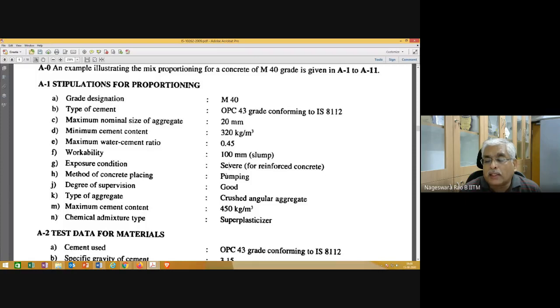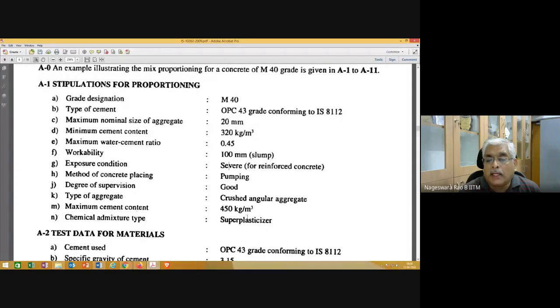This information also will be used in IS 10262. Degree of supervision good, and that will be used when we are making use of table 1 of IS 10262. Type of aggregate, crushed angular aggregate, and table 2 is based on angular aggregate. So that point is noted here.